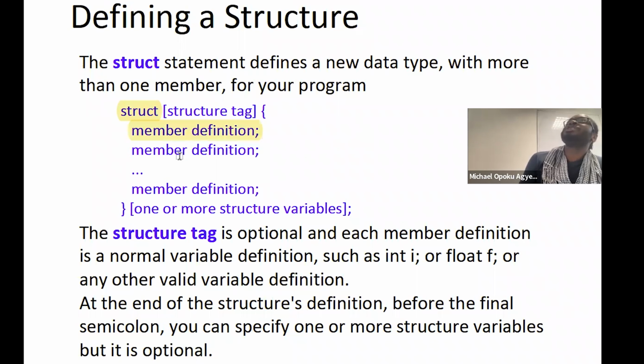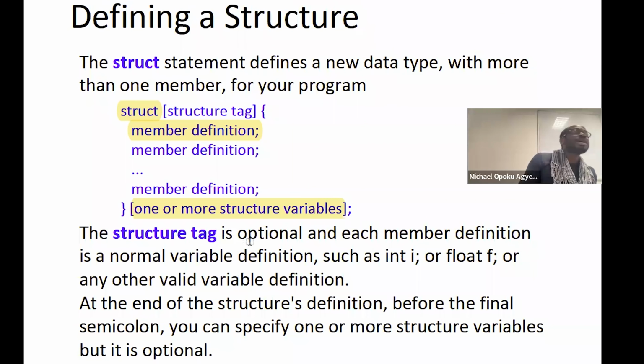Those who are already familiar with the concept of classes, right? A class is just taking it a step further. You can have private members and public members, and you can have functions as part of it, but now we are only talking about variables, more or less, or data, right? And afterwards, you can declare one variable of this particular type of data, which is the new one we have created that you can reuse later.